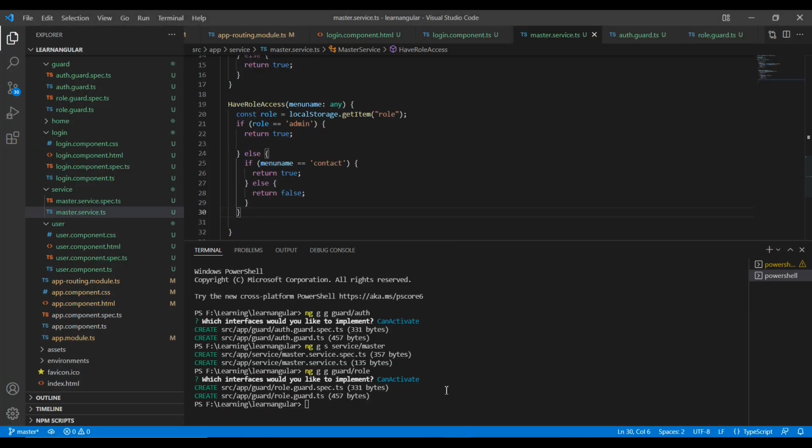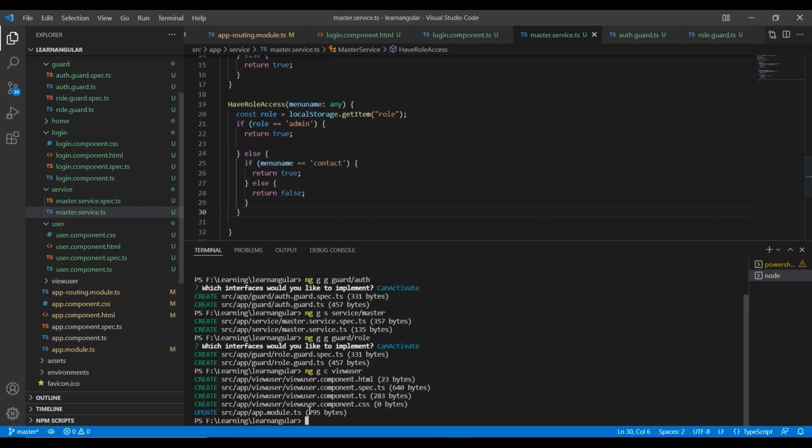So let me go here and create two more components. ng generate component, one is view user. I'm not going to create the separate listing and other things here.